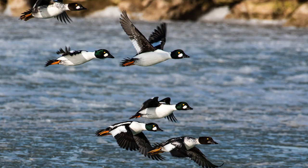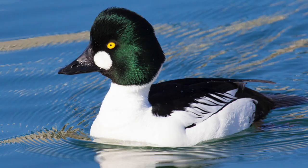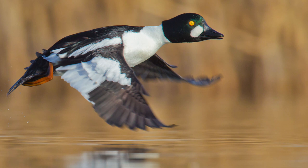Common goldeneyes use brackish and saltwater bays and deep freshwater habitats in the winter and dive to feed on a wide variety of available animal life. In inland areas, during the summer and fall, they feed on aquatic insects, crustaceans, and aquatic plants. Along coastal wintering grounds, they feed largely on crustaceans, small fishes, and some plant material.